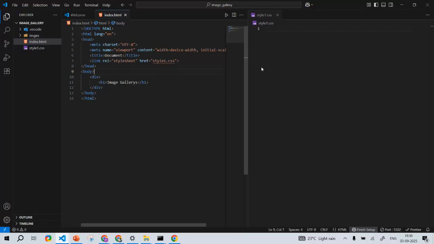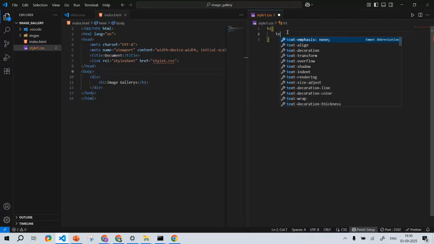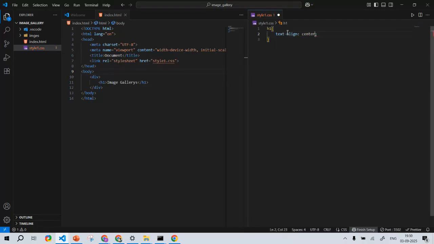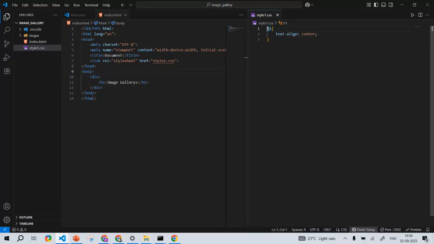Now selecting the h1, text align center. If it is coming, it has to come center. Yeah, it is coming. Then I'm changing the body color.